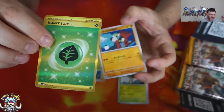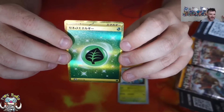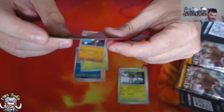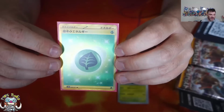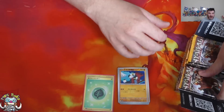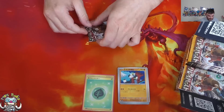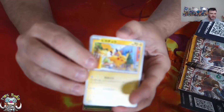Oh, okay. So probably not Iono, but a gold grass energy. It's beautiful energy. The thing about this kind of set is, if you don't pull the Iono, it's going to be a little disappointing. Honestly, the special artwork rares are so beautiful, you kind of always want to be pulling one of those. But gold grass energy? That ain't bad, ladies and gentlemen. And of course, with Forretress coming around in this set, maybe grass is going to get better in the very near future. A man can dream, ladies and gentlemen.